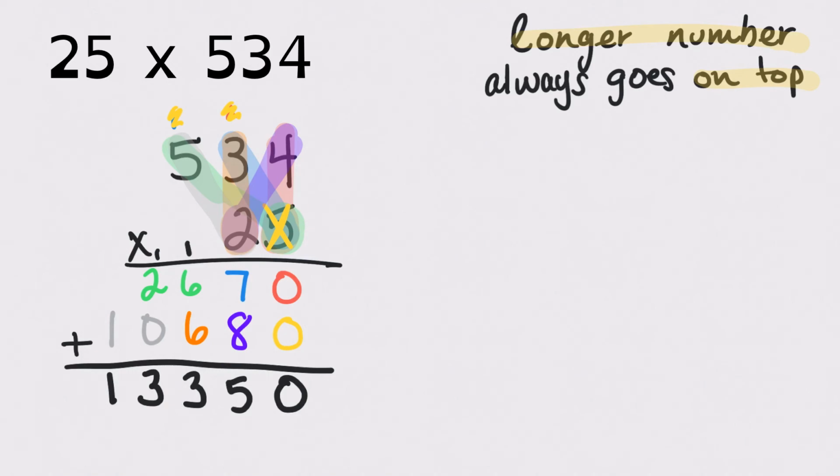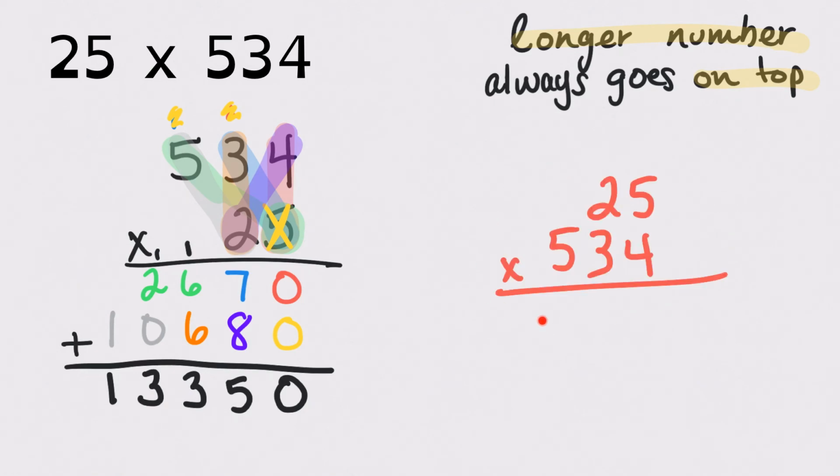So when I rewrote this, I could have rewritten it as 534 times 25 like this, with my longer number at the bottom. Now, I would have gotten the right answer here, but it would have been way more confusing than the way I did it. So make sure you always put your longer number on top. It doesn't matter how it was written when it was given to you. You rewrite it so the longer number is on top. In multiplication, you can and should do that because it'll make it easier for you.